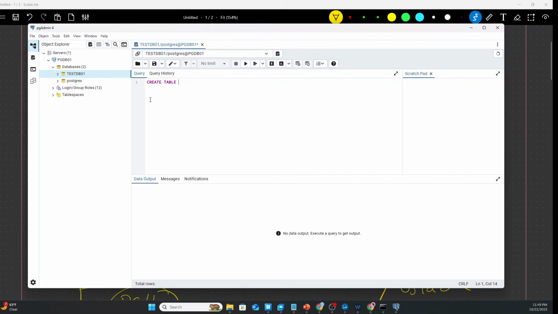Create table. Let's say we are creating an employee table. Let's create the fields: ID integer, username varchar, and then you can give place.